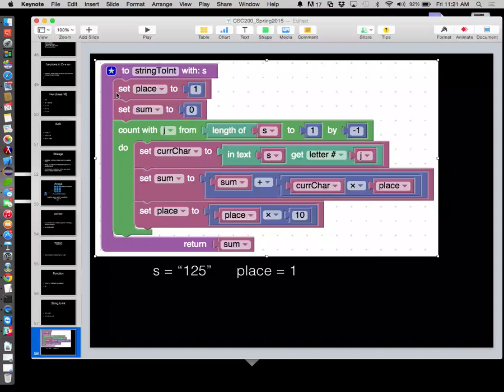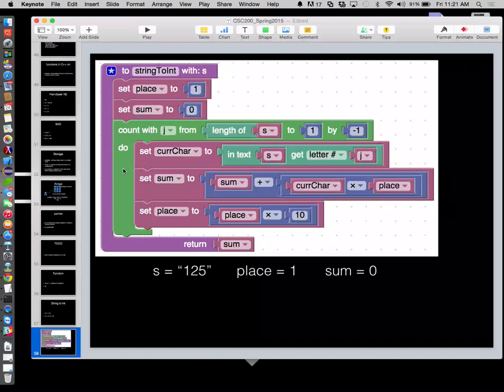Place always starts off at 1, and sum will start off at 0. Between these first three lines, all we're doing is setting up three variables. S has a value, place has a value, sum has a value. S has whatever value was passed into this function, place has a 1, sum has a 0.